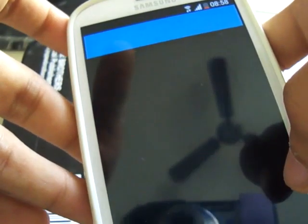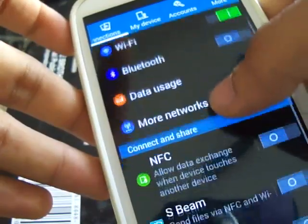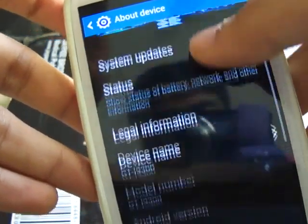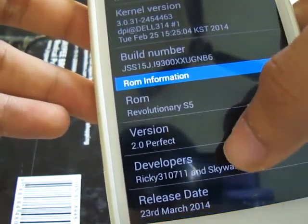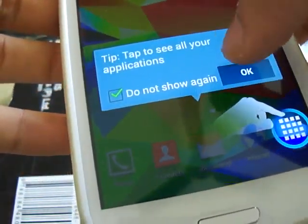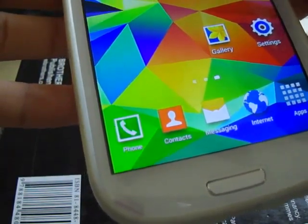It's a bit laggy, maybe the first boot. Battery is not there, much laggy. It shows version 2.0 from XDA and release date is 23rd 2014. It's a bit laggy, more laggy. It may be smooth after the second boot.